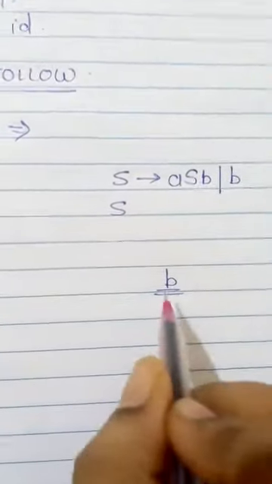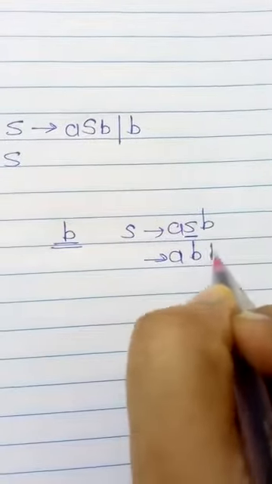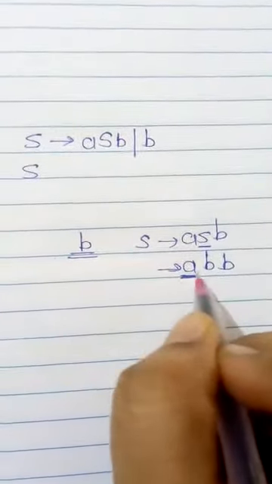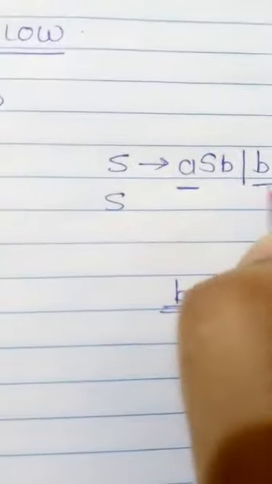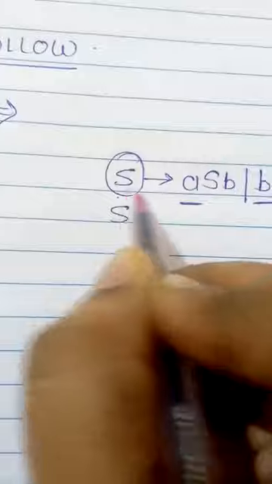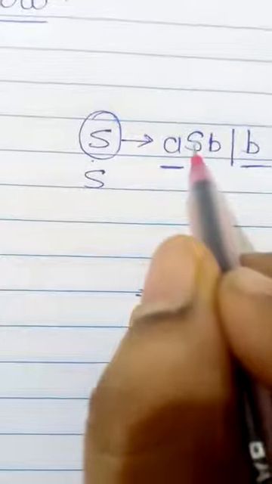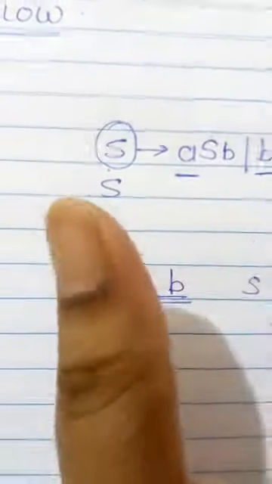then what are the possible strings which can be derived from this grammar? It will be either B. If I say my string is B, yes, accepted. If I say my string is S gives me ASB, I will replace this S with B, so the string is A B B. So what is the first symbol in it? A. So in this case, first for S will be either A or B. First means whatever the non-terminal is given to you, and the string derived from that non-terminal, what is the first alphabet or what is the first terminal used in that string, isn't it?